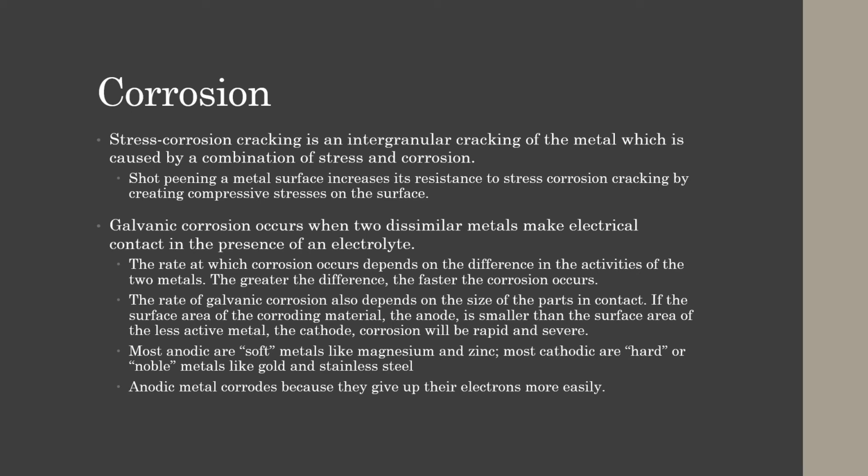Galvanic corrosion occurs when two dissimilar metals make electrical contact in the presence of an electrolyte. The rate at which the corrosion occurs depends on the difference in the activities of the two metals. The greater the difference, the faster the corrosion. So for example, magnesium and aluminum are really good anodes that will corrode. Steel, on the other hand, is a good cathode. It doesn't like to corrode necessarily. So if you put steel with magnesium, the steel will be asking for the magnesium's electrons, and then magnesium is forced to give the steel the electrons. So that's how that corrosion starts happening.